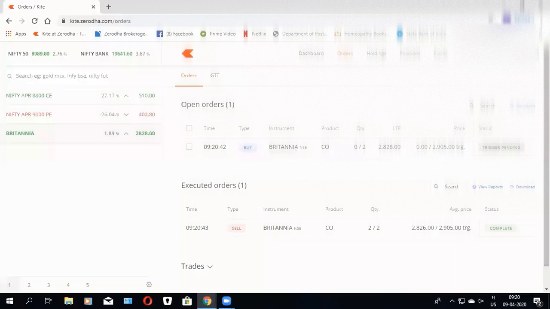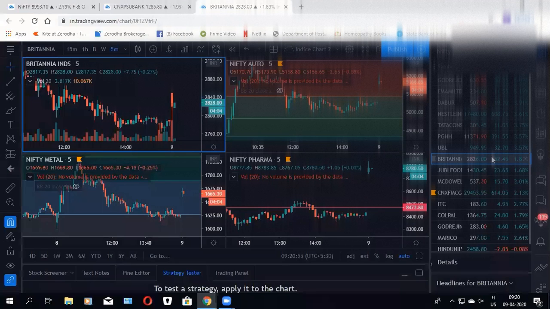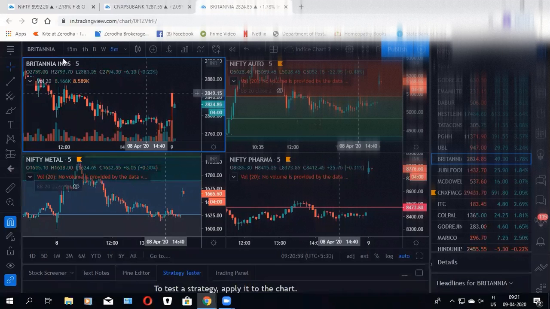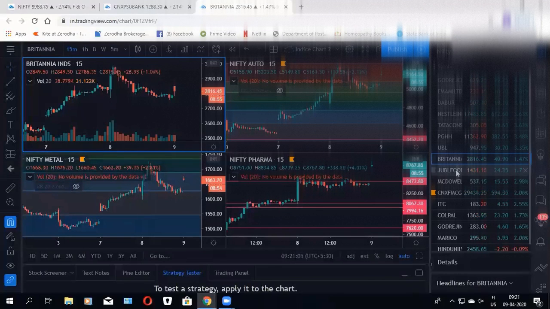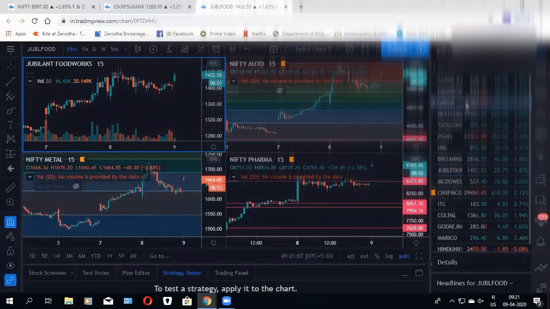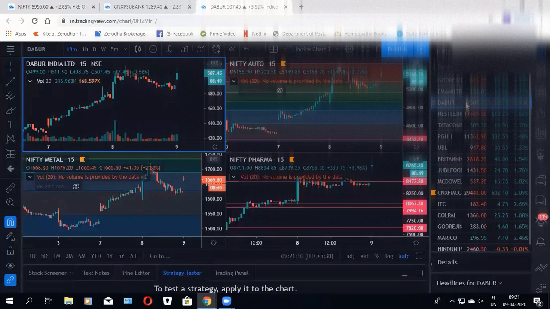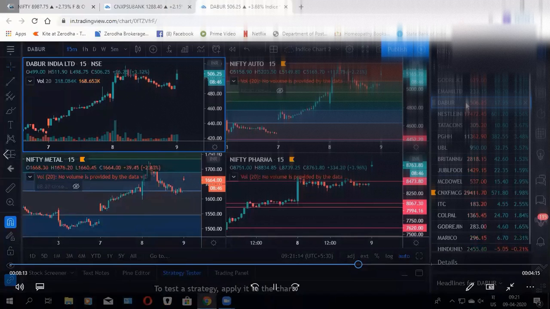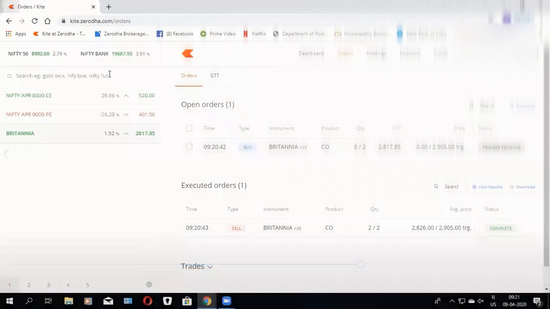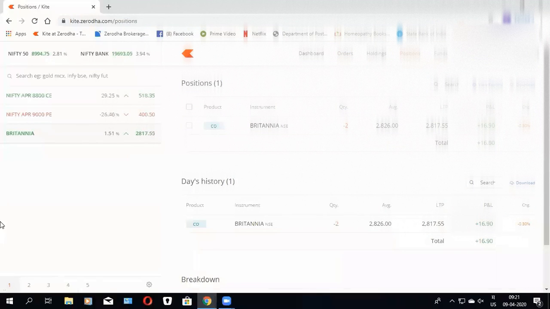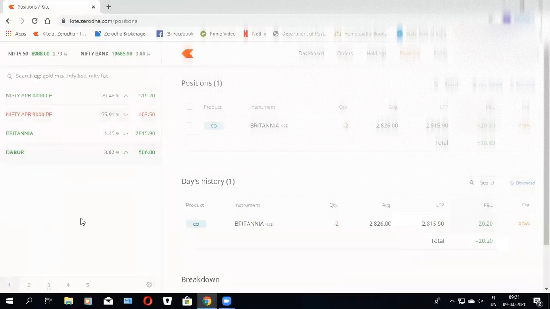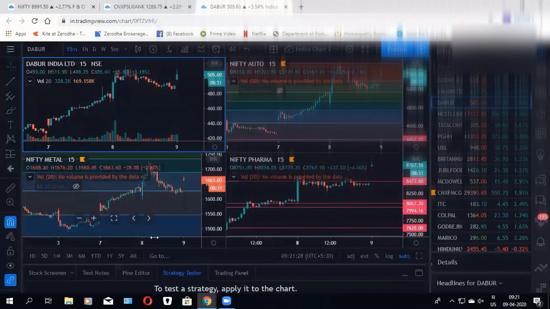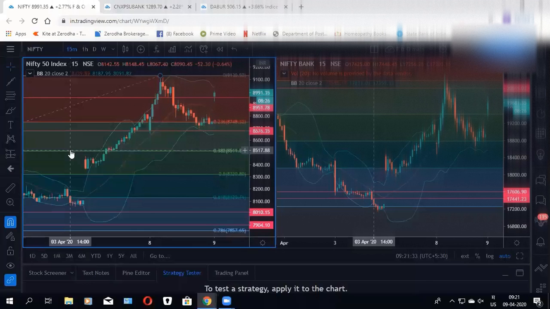Now what my prediction is, the first 5 minutes are over. It's the 9:20 candle that has started forming, and I've sold 2 shares of Britannia at 2825, and now the share is already at around 2815, and I'm just browsing through other shares to check whether there's any other opportunity. Anyways, the day trader should never stop watching other opportunities as well. He has to be continuously active. He need not take many trades in a day. Until he makes a profit, he needs to be active. Once he's profitable, he need not take many trades.